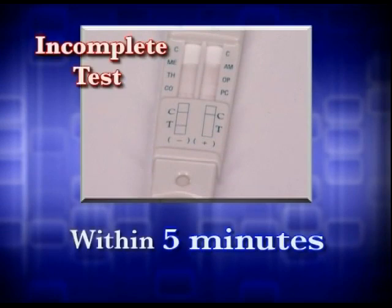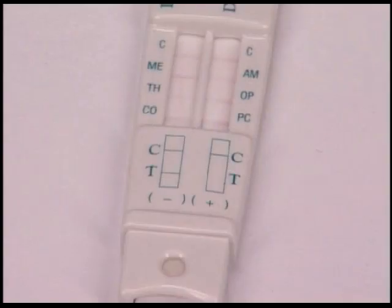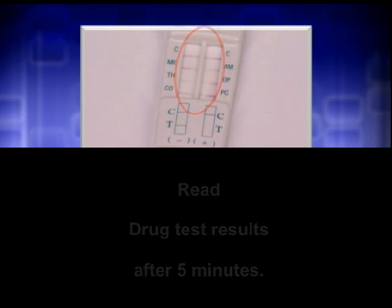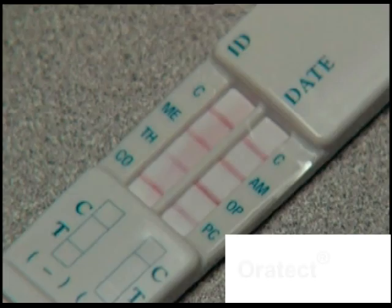If, however, the test has not run to completion within 5 minutes of having the device in the donor's mouth, discard that device and repeat the test using a new device. Once a sufficient amount of saliva has been collected, request the donor to recap the device and lay it on a flat surface. Read results 5 minutes after the donor removes the device from their mouth. The drug test results may be read for up to 30 minutes after the donor takes the device from their mouth. Follow these guidelines to interpret drug test results for both Oratect and Oratect Plus.